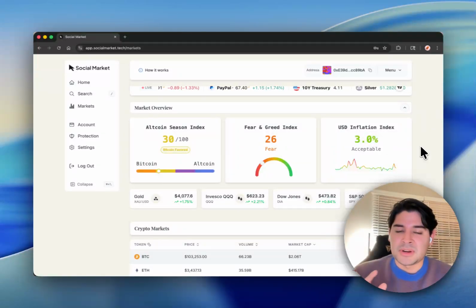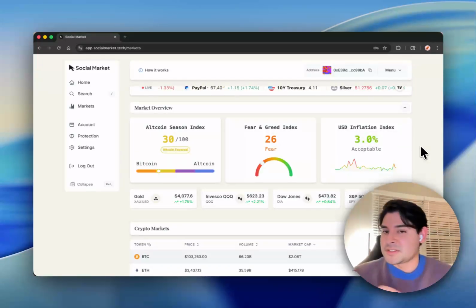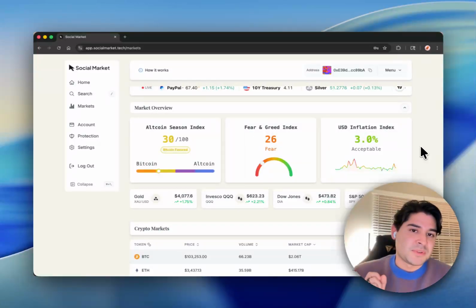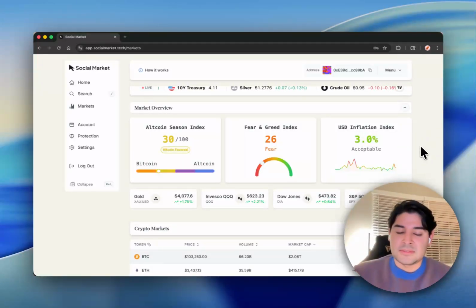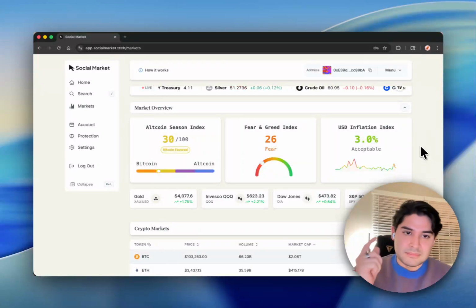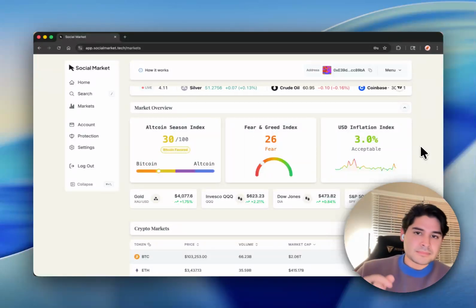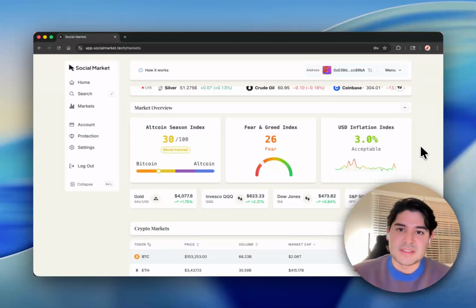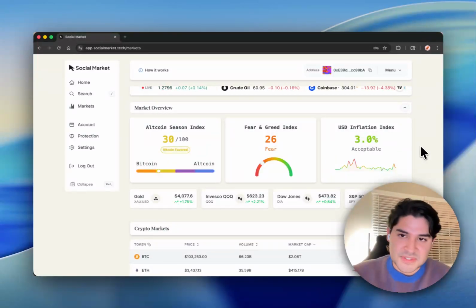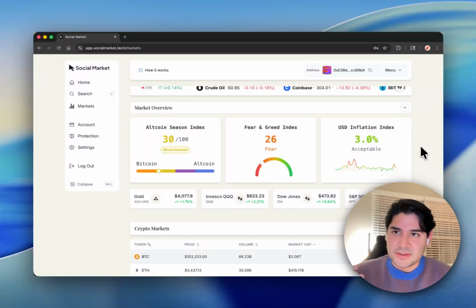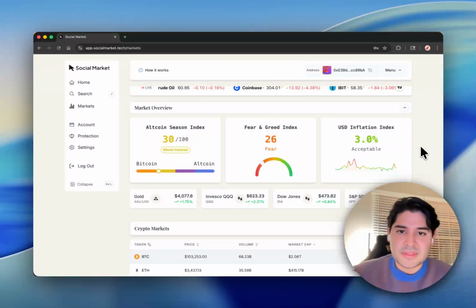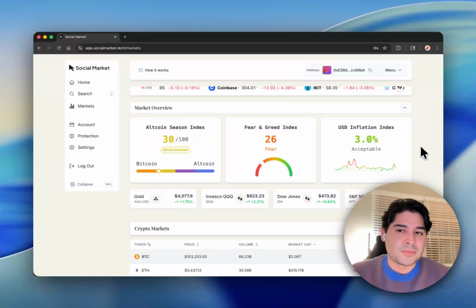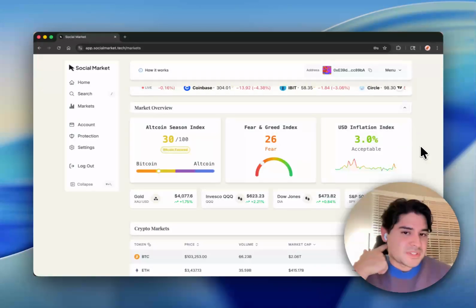You can kind of see where the market is, because when the market is more bearish, people oftentimes put their money on assets they know are going to grow, such as gold, which is almost $4,100 there. And Bitcoin, more people are buying it. And the fear index, as you may already see, is at 26, which is a very fearful state. As of recording this video on November 11th, there was a government shutdown for the last month, so that could be the reason why. And inflation is at 3%.